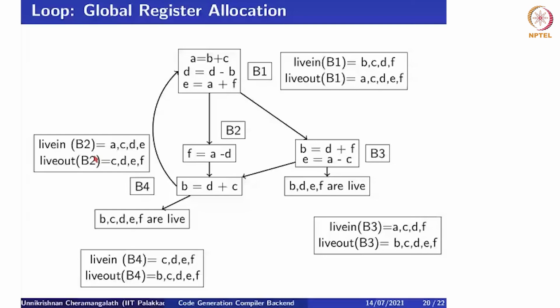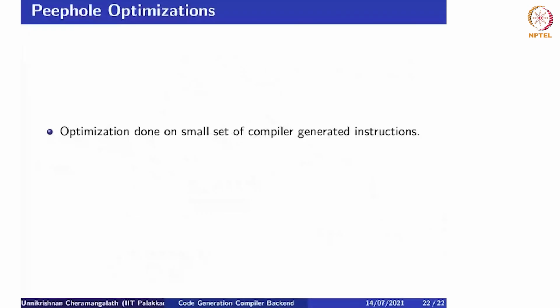And there is this Peephole optimization. So that is a machine dependent optimization: optimization done on a small set of compiler generated instructions. So yeah, that's what I'm mentioning about instruction selection, and after instruction selection is done, whether more optimizations are possible. So this is with respect to the backend. That's why I asked these interactive questions with respect to some small ways of how you should schedule the instructions, how you convert one instruction to another.